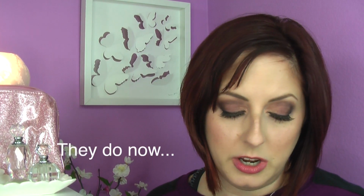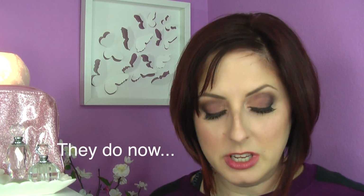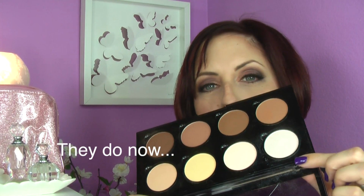It's going to be kind of comparable to the Becca Pearl highlight. So I don't really mind that one. That one's kind of pretty, and I'll probably keep this palette just for that one color. I don't have the Becca Pearl highlight one, so I think this will be a good sort of dupe for that. And they don't make the pearl one in pressed powder as far as I know. I like the pressed formulas better than the liquids. So I think this one in the corner does work out for me, but the contours just don't, the color is just not perfect on me.